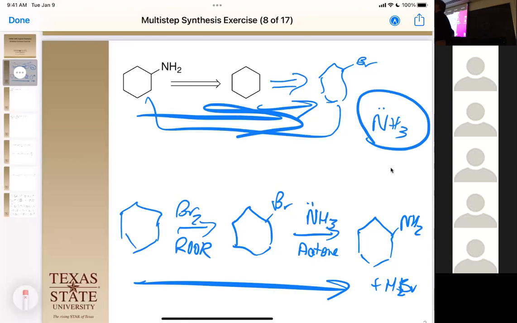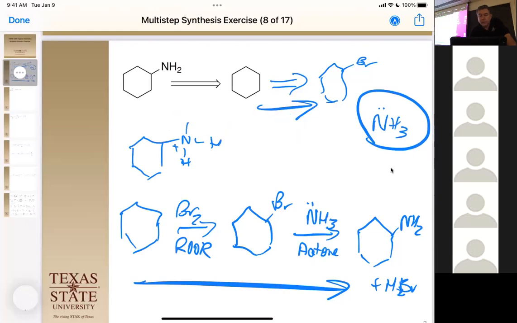Yeah. When the ammonia substitutes with the bromine, what deprotonates it? Is it just another NH3 molecule? Well, when it, oh, interesting. When it first goes on there, we end up with a nitrogen with a positive charge, and it has 3 hydrogens on it. Okay. So then this is really how it forms. And then something in the reaction, in this case, either another equivalent of ammonia or the bromine can act as a base to pull off one of those hydrogens to get it to the amine.